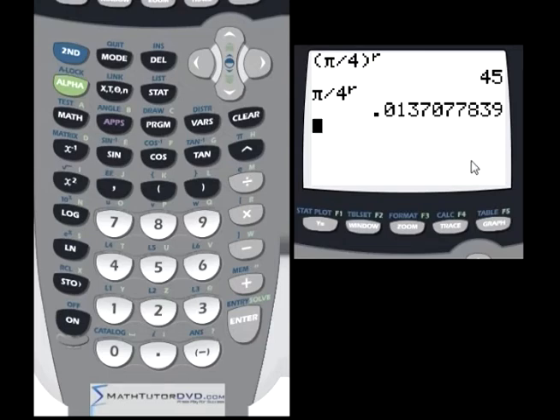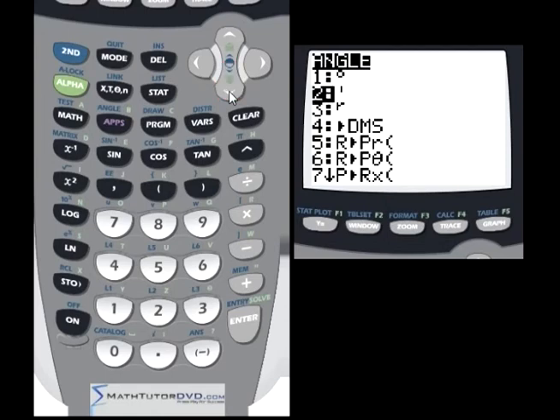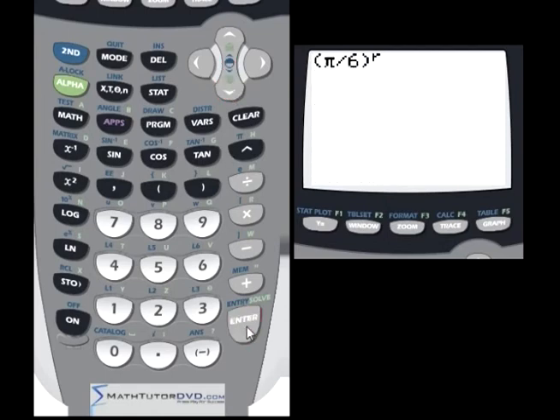So anytime you're converting from radians to degrees, my advice is just to go ahead and enclose them in parentheses. You know, what if we had pi divided by 6? Then you could take that, and you're going to need to put a little radian measurement on there to tell it that you're dealing with radians. You hit that, 30 degrees. So you should all know that 30 degrees is pi over 6 radians. So that is a really good introduction to converting from degrees into radians and from radians into degrees.